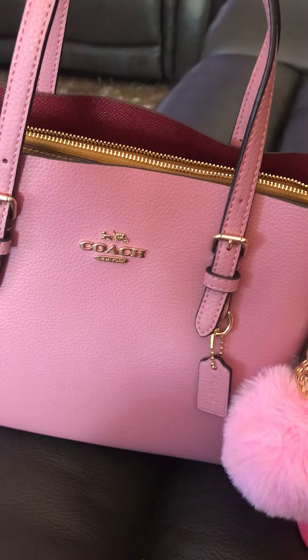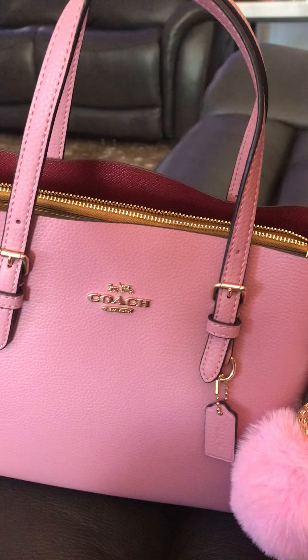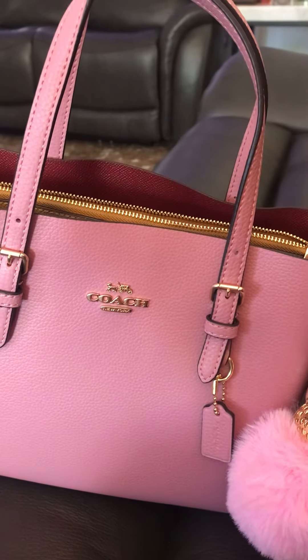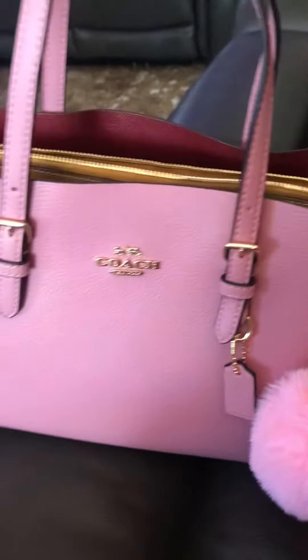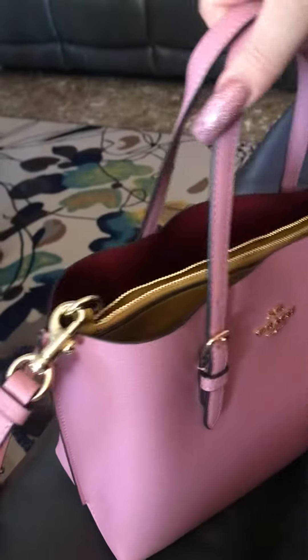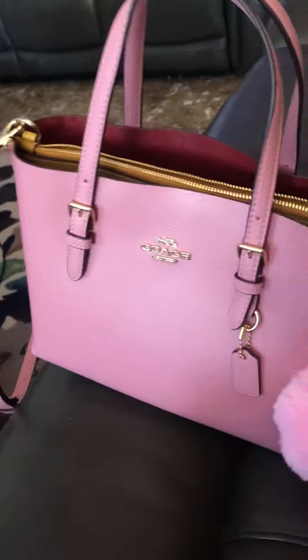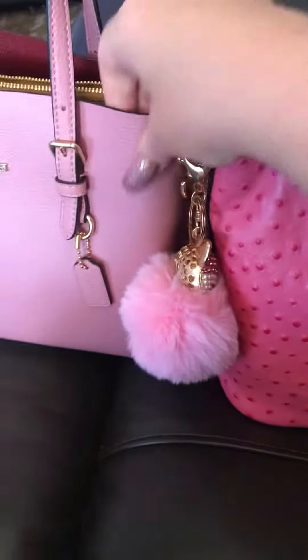I probably should have known 25 is pretty small. I got it for $149. Did I get a good deal? I'm not for sure. I'm waiting on the wallet — I have like a strawberry colored wallet to go with this, but it didn't come yet. I guess it's okay. I got a better deal with the Dooney and the leather feels much better than the leather here.